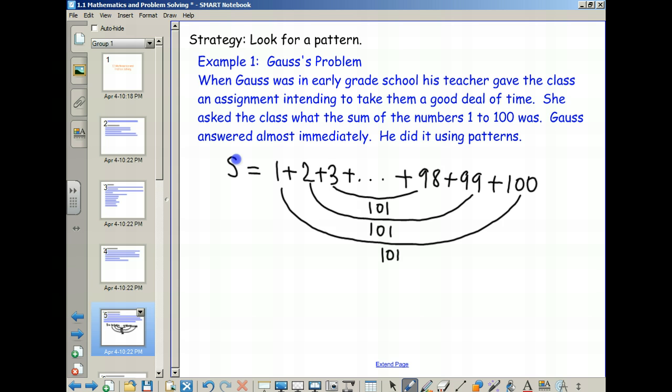And this is not specific to the numbers 1 to 100, right? You could generalize this, in fact we'll go on to our next example next time, to do it with any set of numbers. Now that didn't answer a question yet, right? I mean, I just noticed the pattern. How do we use that pattern?